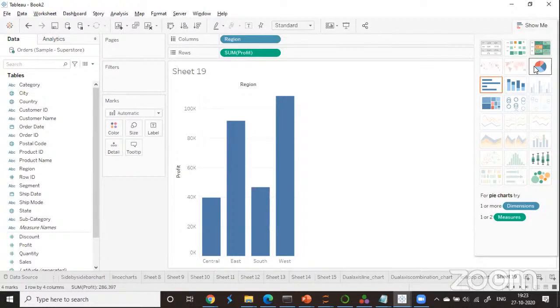So if you see pie chart, what are the requirements? You can have one or more dimensions and you can have one or two measures. So with the combination of a measure and a dimension, I can create my pie chart. That is the logic. So now if I simply click on this pie chart, it is going to create a pie chart for me.